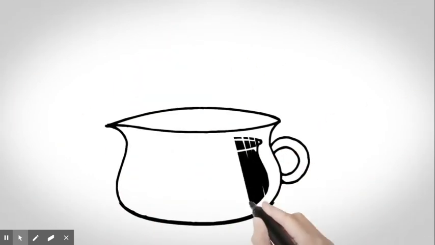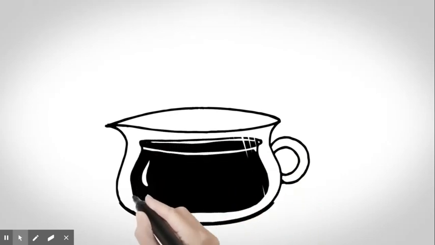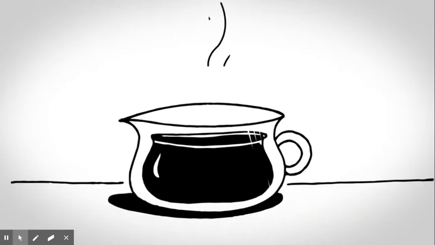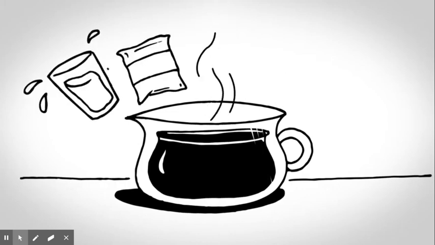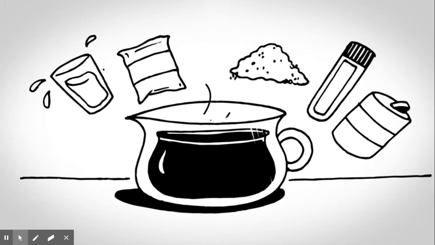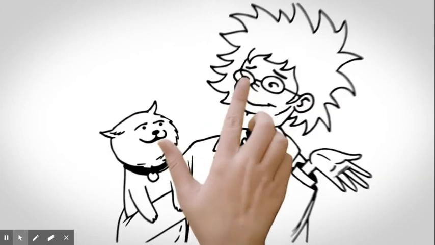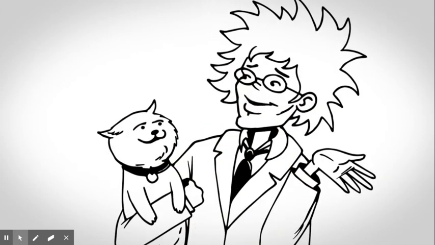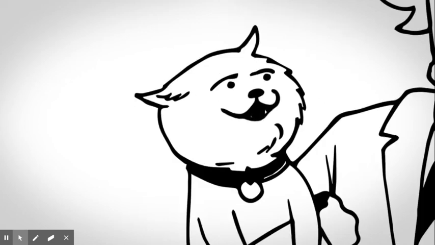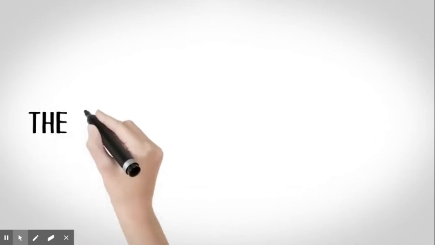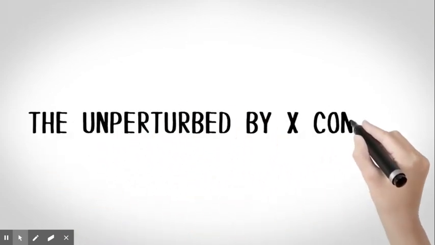A negative control is more than just the unperturbed case. While the control group here helped to show that something happened, it did not prove that caffeine was the cause because there was a lot more in the coffee than that. Okay. How about uncaffeinated coffee? Would that make you happy, Kitty? Yes, that would be a good unperturbed by X control. The unperturbed by X control is a negative control, where everything that the test subjects are treated with are given to the control group, except the component under study, in this case, caffeine.